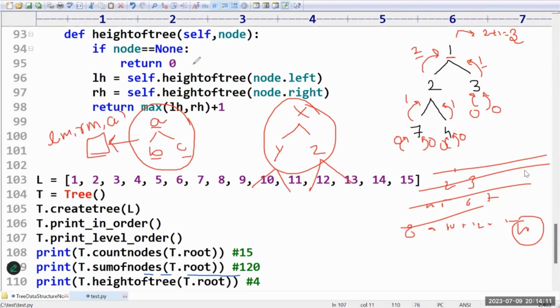Yes. Suppose it is attached to some other node, and some other tree will be there like this, then what do we have to do? Whatever concept that you applied, you have to repeat for left and then right and for the current data. If you apply these 3 logics, automatically it will be calculated for any big tree. See here, how many lines of code we have taken? Almost 4 lines. It is the same even if you have 100 levels also. That is the power of recursion. Got it? Yes, sir.